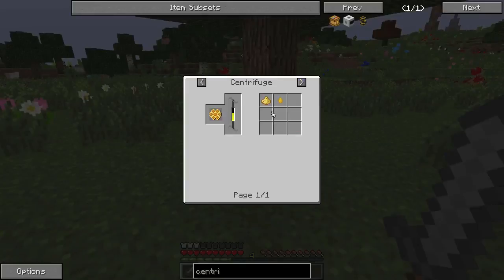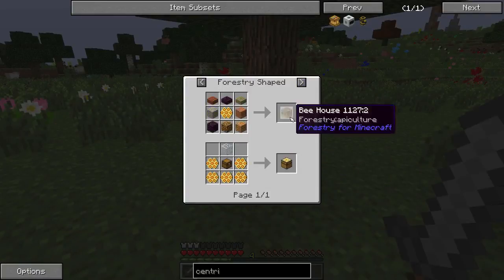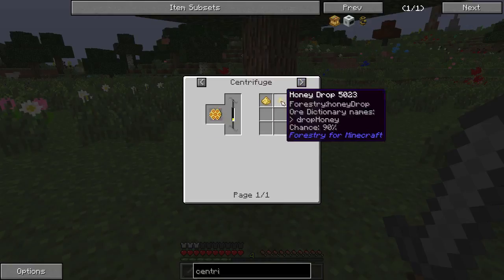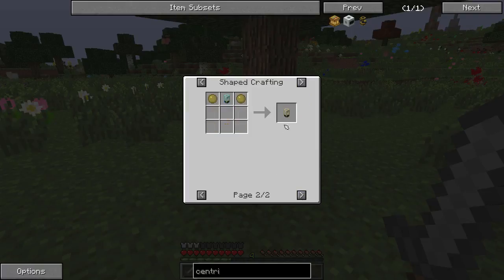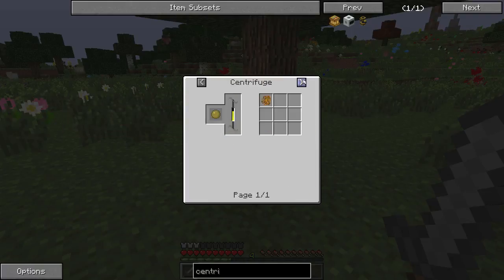These require a centrifuge to be used in most situations, I think. You can use them for a bee house and an apiarist chest, which we'll probably need in the future, and you can also pack them into a crate of them. But they're used mainly for beeswax, and I think more importantly, honey. Now honey we can eventually use for food and stuff, but it's also used for propolis, which we can use for apiarist pipes and a few other things.